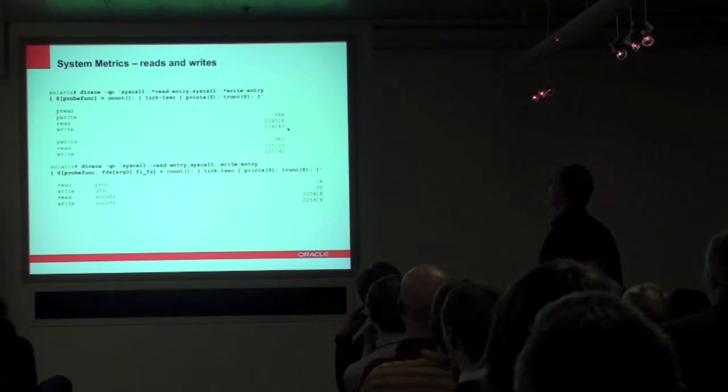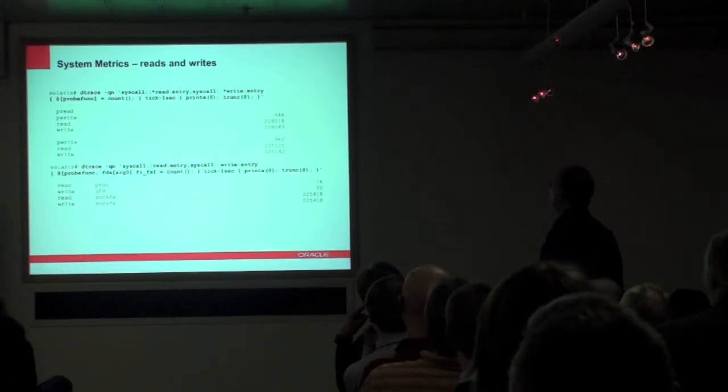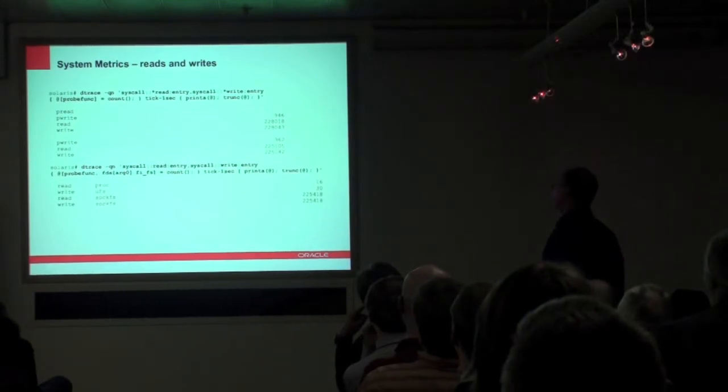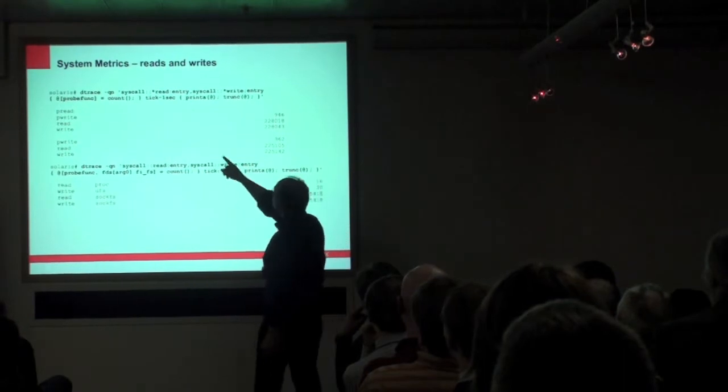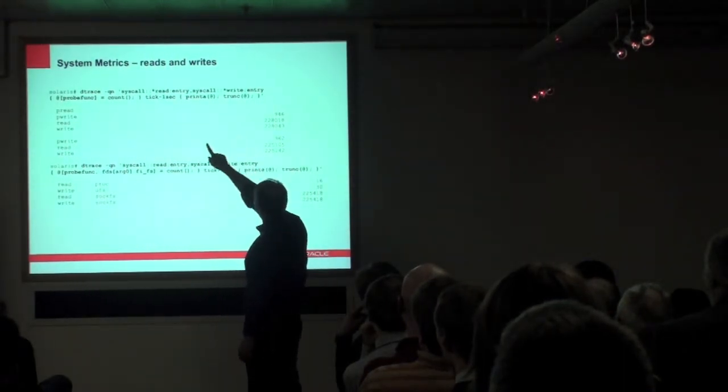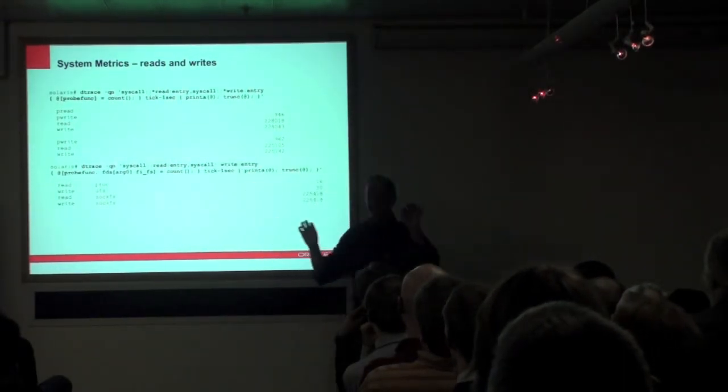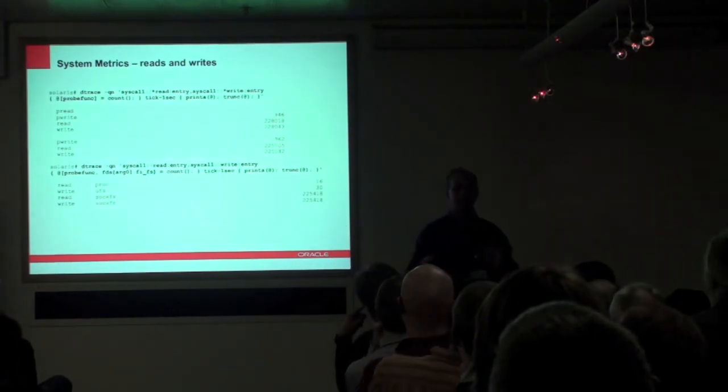So now, once again, this is another example. I looked at that sysinfo data. I want to take a look at read and write system calls. Now here you'll notice I did something a little different. You see the asterisk in the probe name? DTrace gives you the ability to do wildcard matching on probe names.